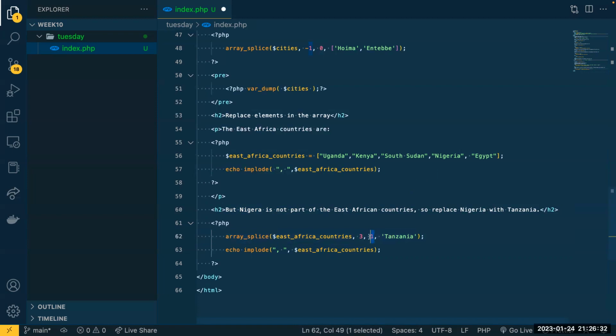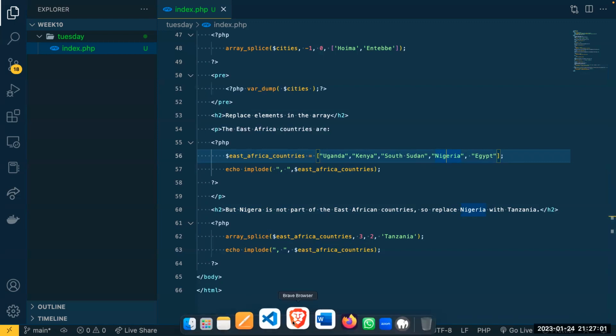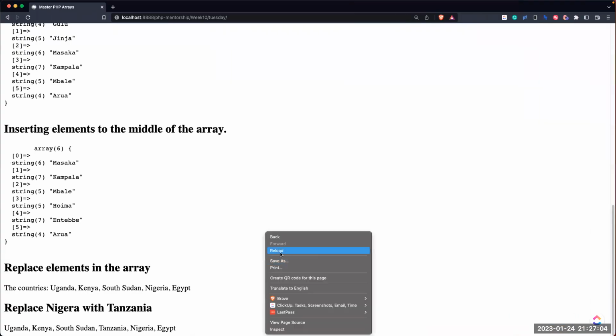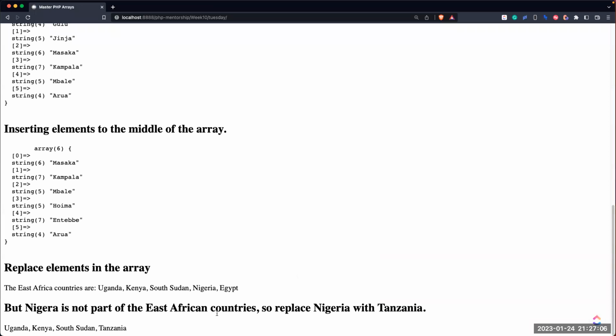And if we want to replace Nigeria and Egypt, we would set 2, because we said this is 0, this is 1, this is 2, so that once we reach 3, we replace the element at 3 and the 2 elements from 3. So that means that those 2 elements will be Nigeria and Egypt. I guess that clarifies everything. Does it? So thank you very much.